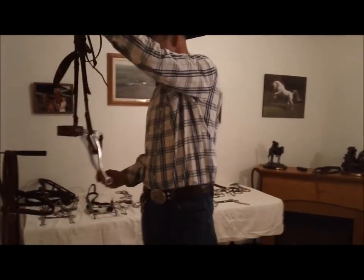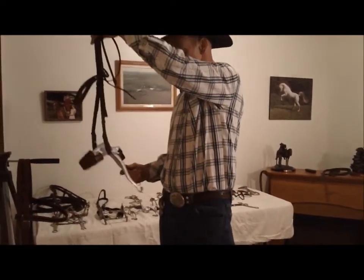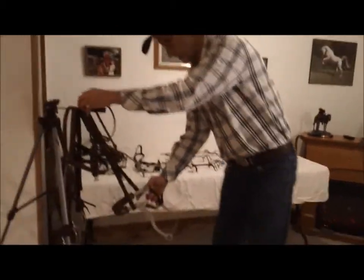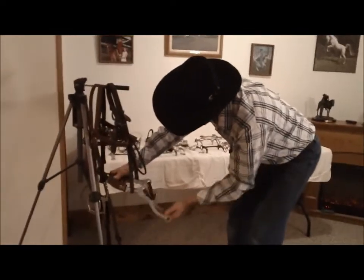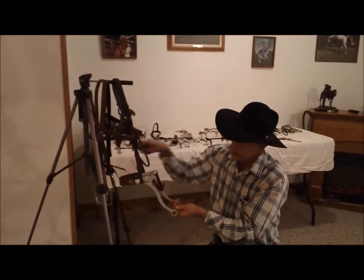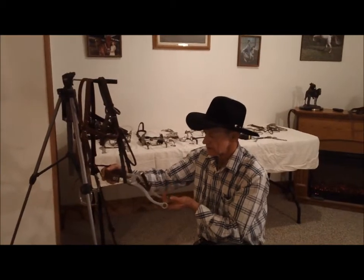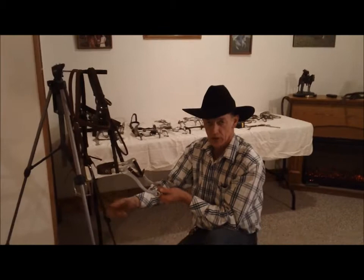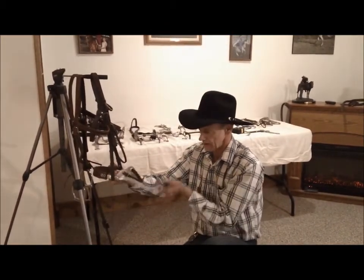Your reins go down here. Head's all you can see. And this just pulls back. This is a hard bit to use all by yourself, so I'll hang it here. And this just bends up, right? And basically your pressure is on the nose part and under the jaw. If you're just going for a nice trail ride or just a pleasant day, a horse can eat with this, right? He can munch grass, he can chew, he can drink water, everything's out of the way. It's just perfect. Awesome ride.